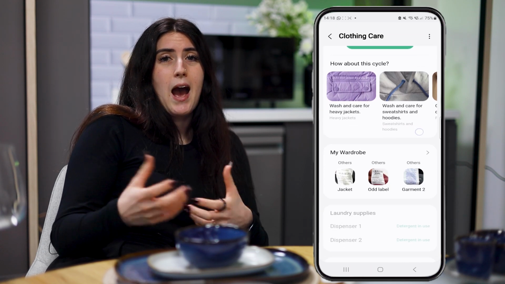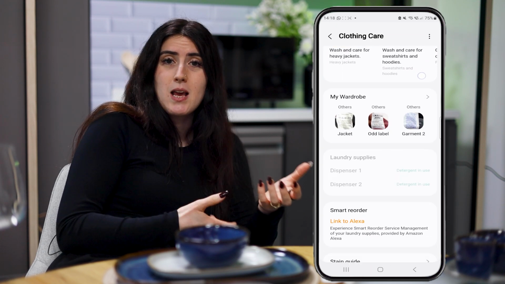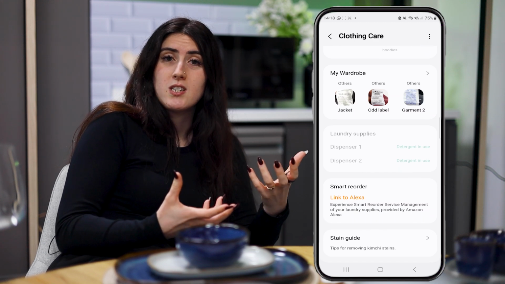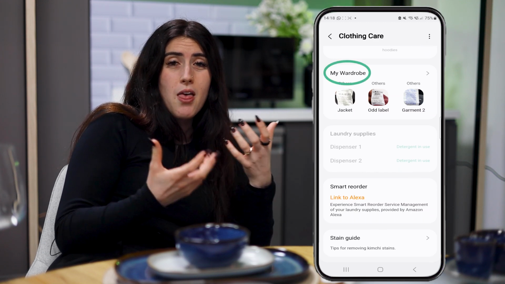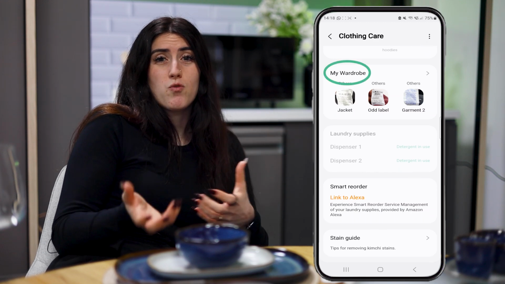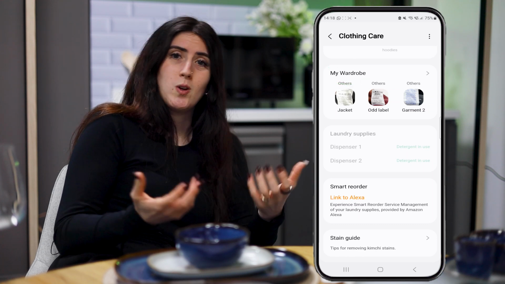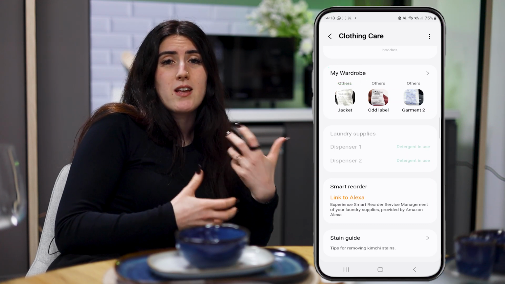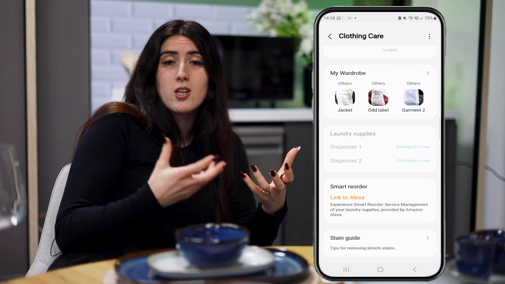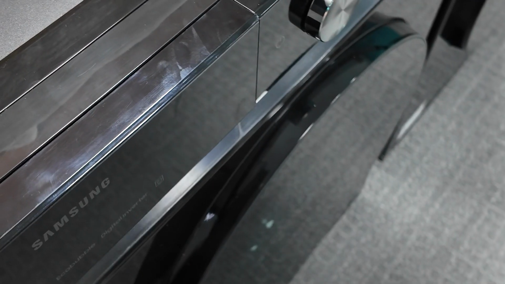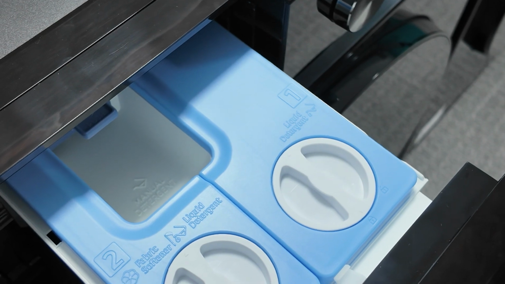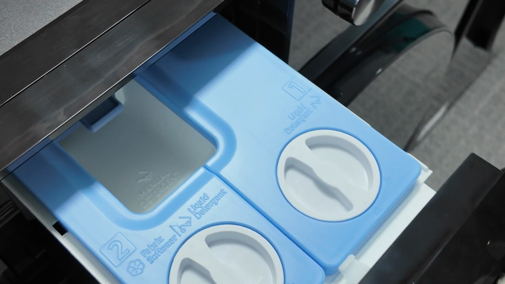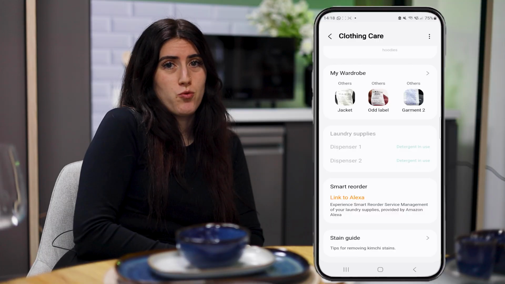We also then have My Wardrobe, which any scanned labels of particular clothing you've wanted to kind of find more information about, that will sit in your My Wardrobe for you to refer back to as and when you need to when you're cleaning that item. We then have the general supply, so that's going to tell you about how much laundry detergent or conditioner you've got in your auto dose system. So you can link this to an Amazon account or even using Alexa to smartly reorder any detergent or fabric conditioner if it notices you're starting to run out.